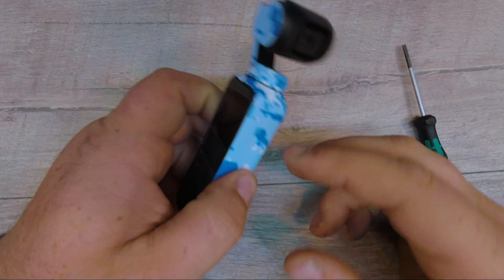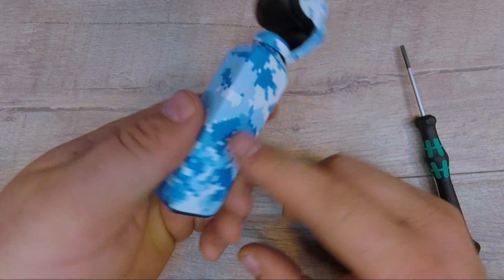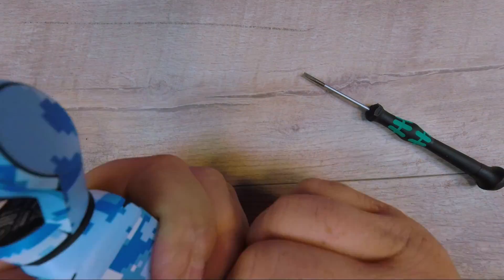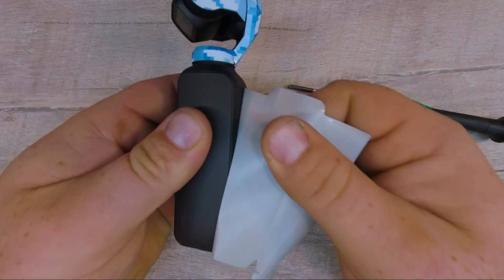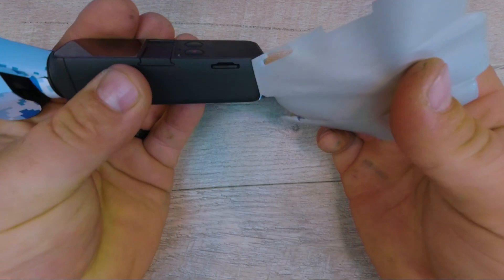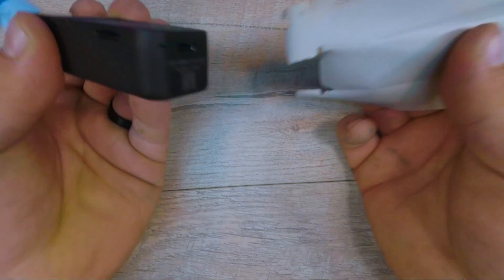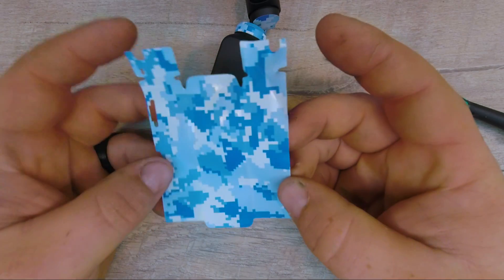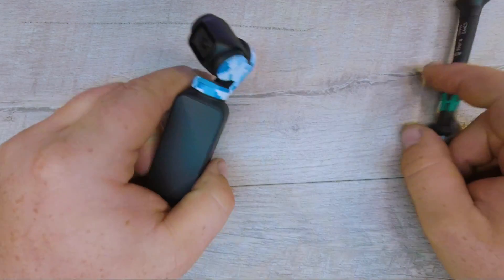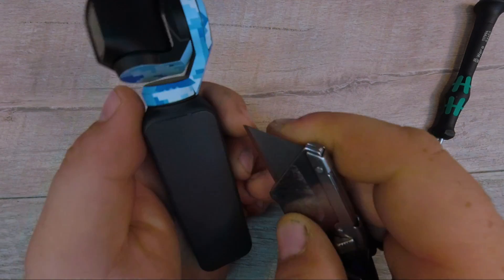First thing we've got to do here is take off this one big piece of skin that I added on, and I'm actually gonna try to save it. I'm gonna try to get the rest of this. All right, so I got that piece off — came off pretty good so I can put that back on. Gotta figure out basically how to get in there. Maybe a razor knife would work. Let's try this razor knife here.